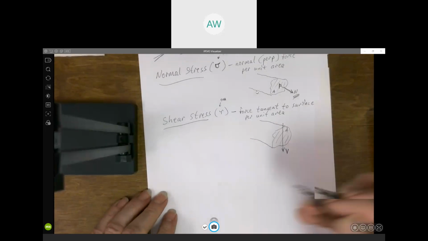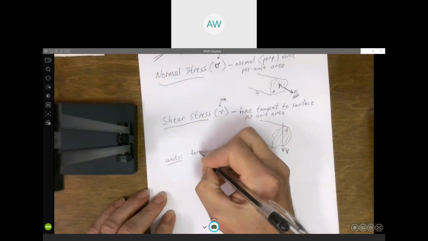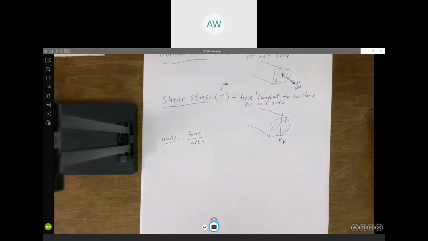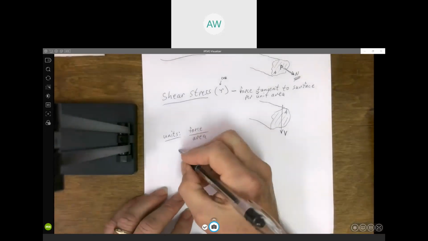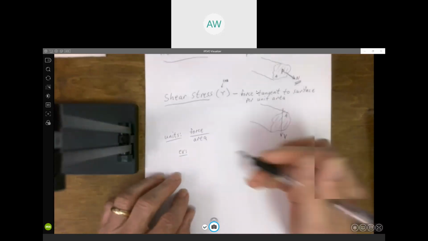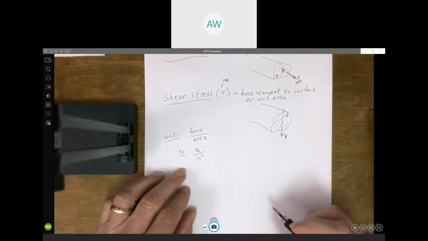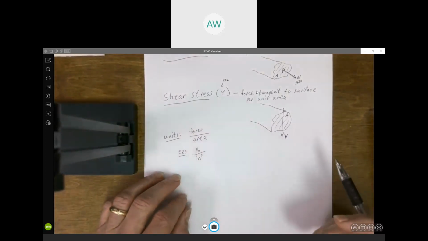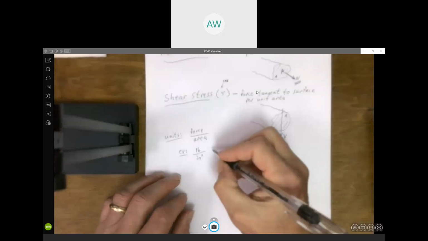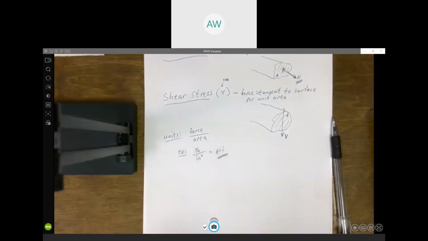Now in general, stress is going to have units. Not real hard to figure this one out: force per area. So some unit of force divided by area. Some examples commonly seen, if we're doing English units, maybe the force is in pounds. Area, more often than not, would be in inches squared. Now, there's nothing wrong with writing it like this, pounds over inches squared, but it's much more common to write it like this, psi, pounds per square inch.